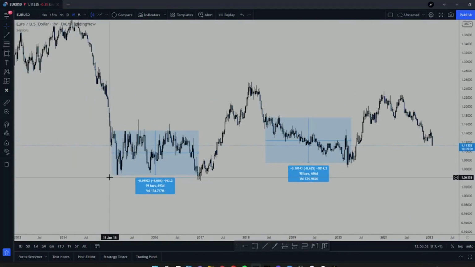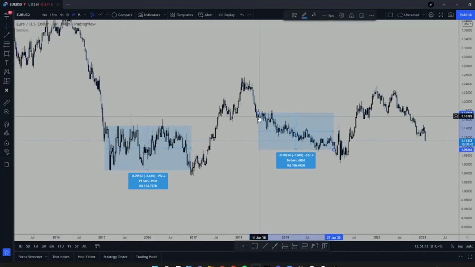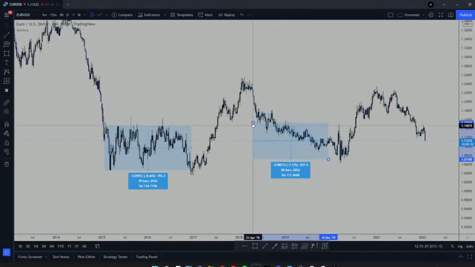This is quite a long time, guys. This is from December 2014 to December 2016, 2 years just ranging, guys. You can't really say this is swing trading. And then we had actually a pretty good move, and then again, a lot of ranging. I mean, these price ranges are very, very small. These price changes are just moving from 1.1617 to 1.09 in a very long period of time.